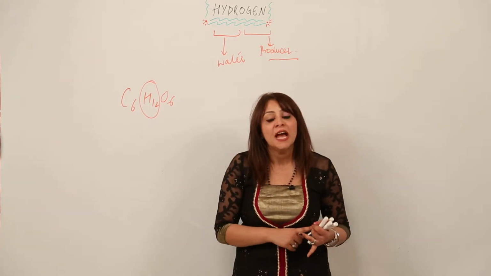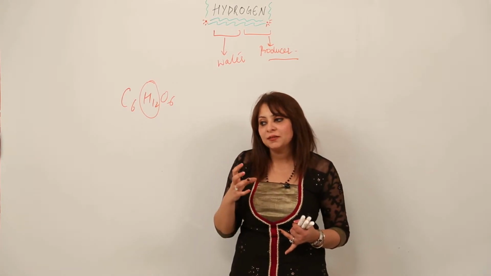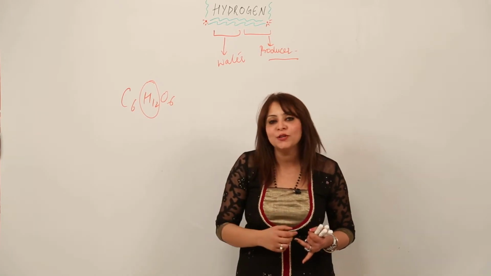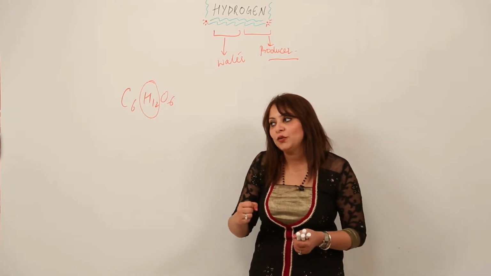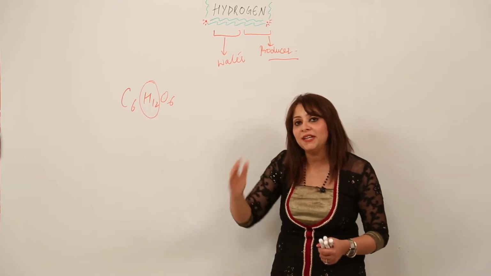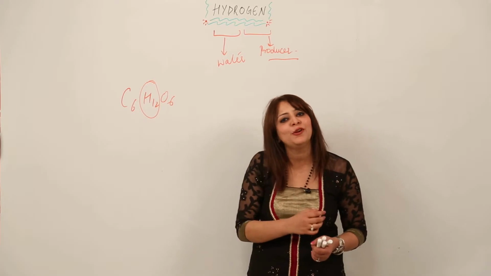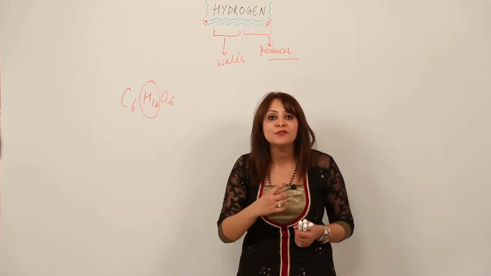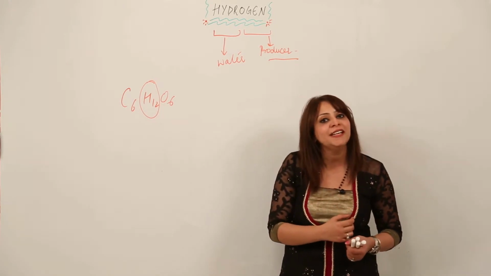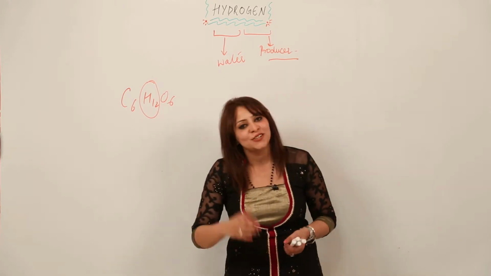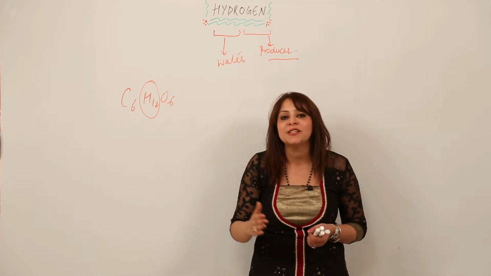So you need to remember these names, and even if you can recall the years also, that is the important part. Whenever you study something, make yourself an exceptional case. Everybody is going to study the hydrogen properties and all, but what they will keep in mind will be only the properties. So don't miss the scientists, don't miss the dates. When you're studying something, I told you before also, get into it, right? If you make yourself an exceptional case, with exceptional knowledge, then only you are going to succeed, because it is an era of competition, right? So remember the dates as well as the scientists, the experiments, wherever they are needed.